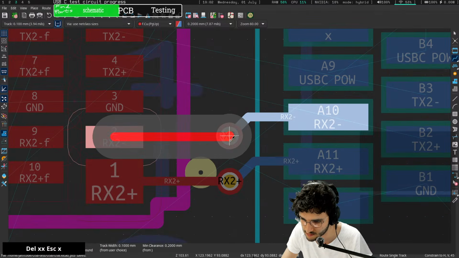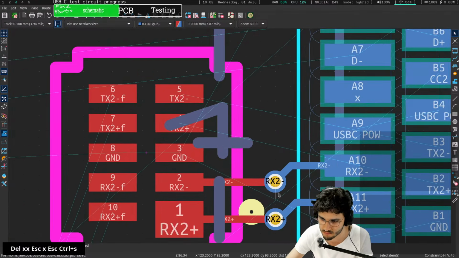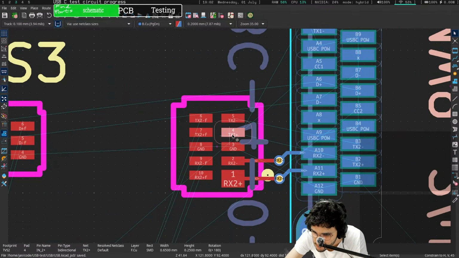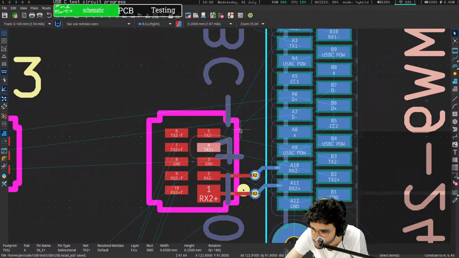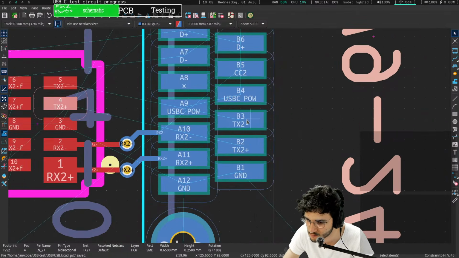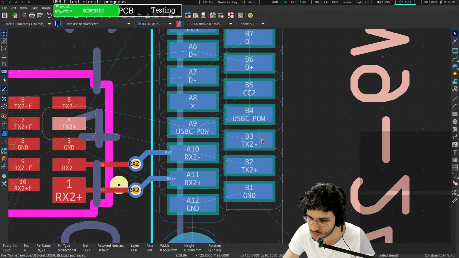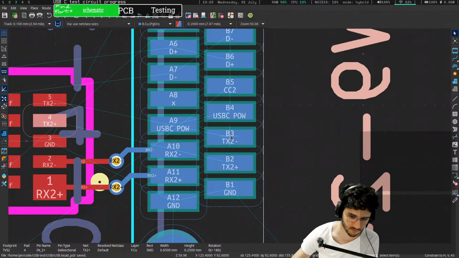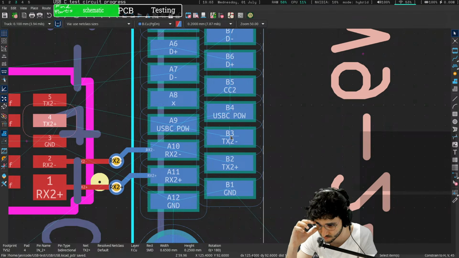Now I'd like a finer grid, and I'd like this to be like that. All right, got it. TX2. Okay, now I really have to be creative.